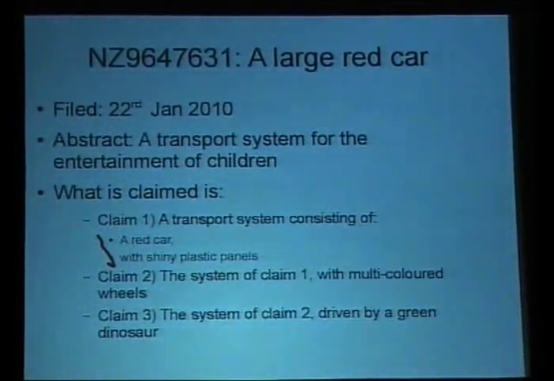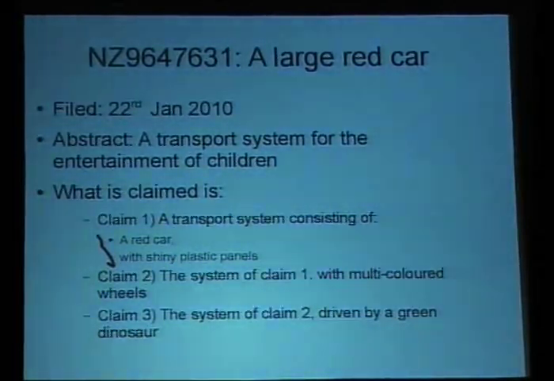I may be using a red car with shiny plastic panels, but it's not a transport system under their definition, that doesn't matter? I don't think it's going to help you. It might, but trying to do it based on the claim preamble is generally not the best thing to do. And this is, of course, a very badly written patent, one I made up last night. It hasn't actually been filed yet with the patent office, and so it hasn't been through all the usual lawyering that one would expect of a full New Zealand patent. But yes, you would normally try and knock off the claim elements, not the preamble. There may be an argument you can build up, but go first of all by trying to knock off claim elements, highlighting claim elements that you can say, I don't do.